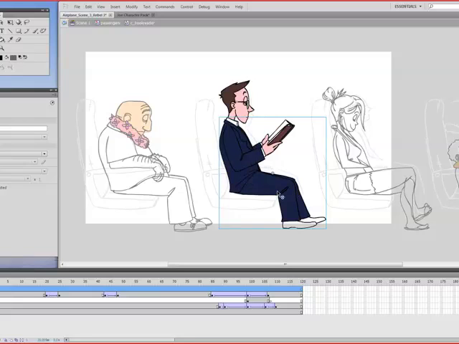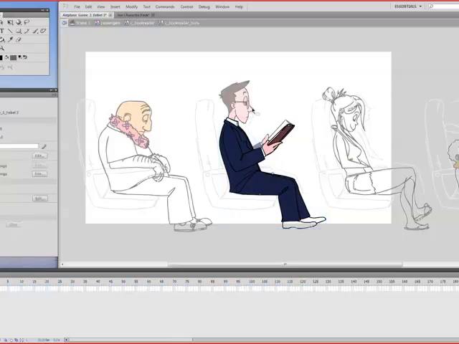So this guy, his body is all of this: his collar, shoulders down to his feet, this forearm here, and this part of the book. None of that is moving. All of it's stationary, so I just made all of that one whole thing.